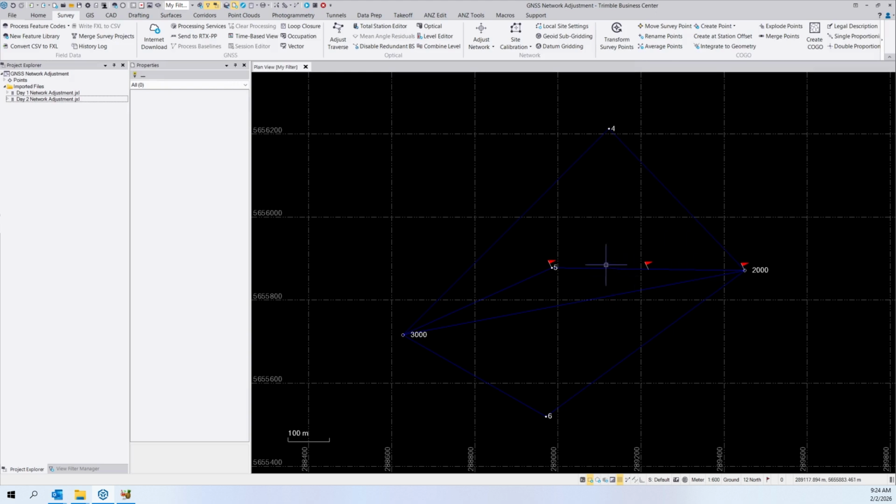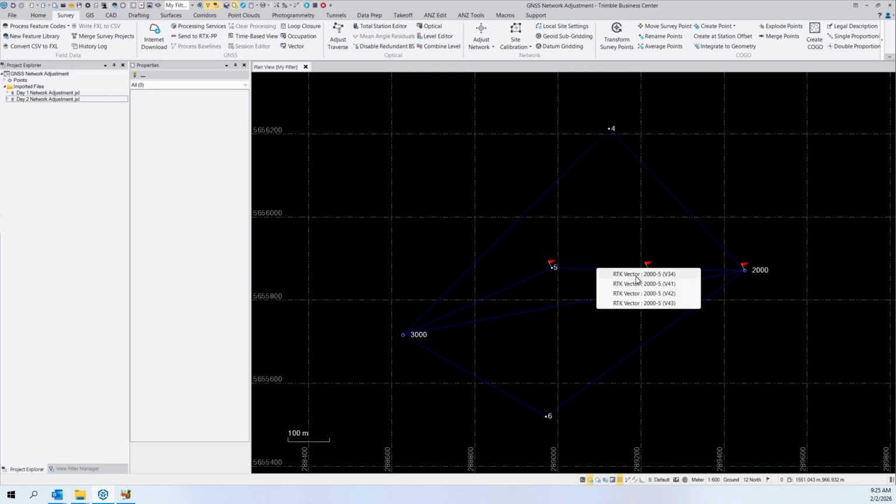So if I go over to the actual line that has the red flag and I tap on the vector, I can see that there are 4 different observations that are responsible for the creation of point number 5. Why? Because point number 200 was the pivot for the radiated points, as you can see in how the vectors spread outwards, right?